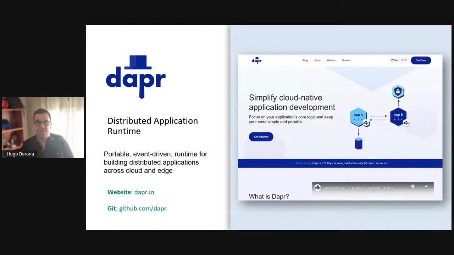And one important detail is that DAPR is an open source project, started by Microsoft of course, and it's open for contributions from all of us. In case you want to follow the latest updates on the official GitHub repository, you can have a look at the link shared in the slides. And in November last year, DAPR became a Cloud Native Computing Foundation incubating project. So there are huge efforts and investments in DAPR currently to make it really successful and popular too.